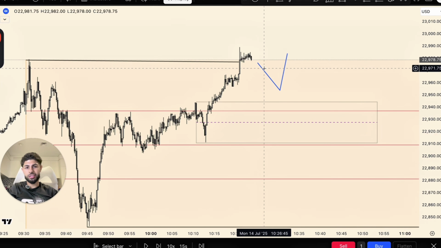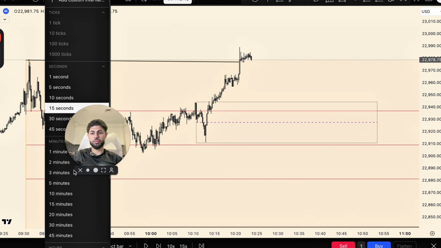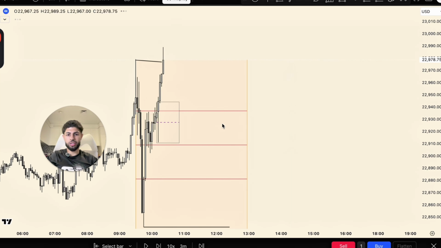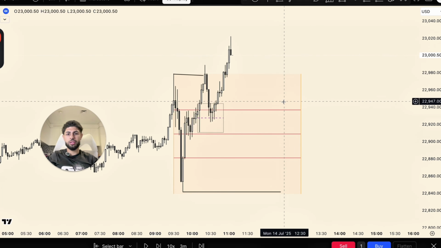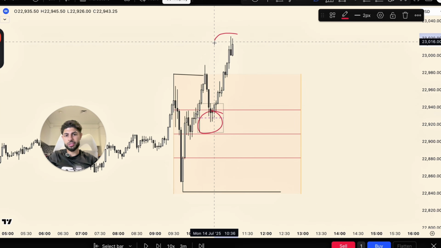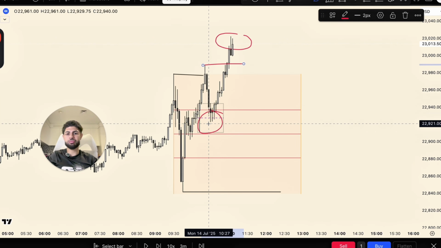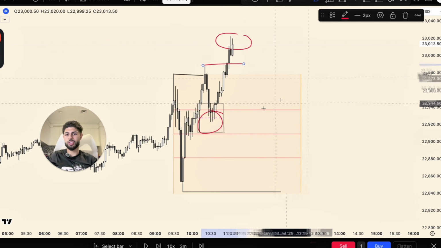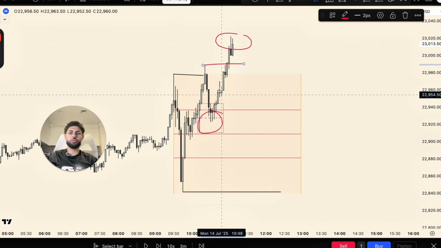So now we've identified this area of demand here, which is unmitigated, and it was responsible for helping us cause this break of structure. When we go back to the higher time frame, let's play that out. Look at that. This demand zone that we found ends up being the exact area that puts in the higher low, that makes the higher high. This is not random. It's not price that randomly decided to come to this level and bounce. It came to fill that demand zone, fill in those orders, and use that to push it higher.